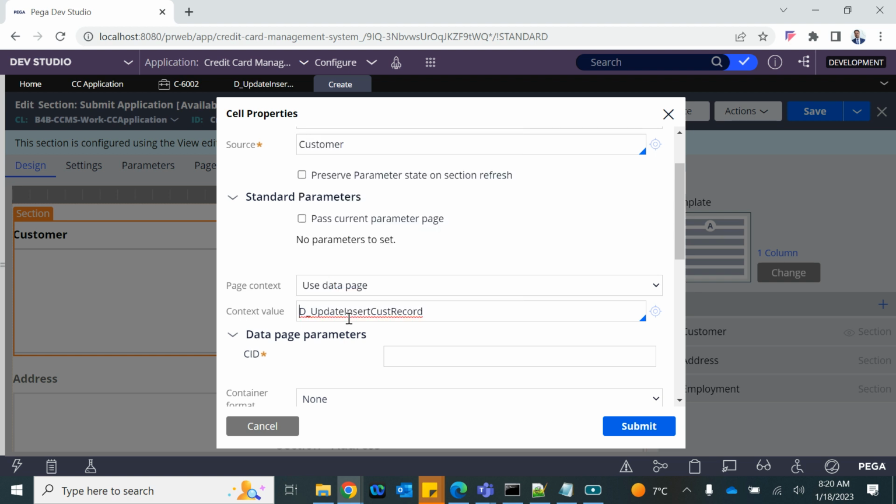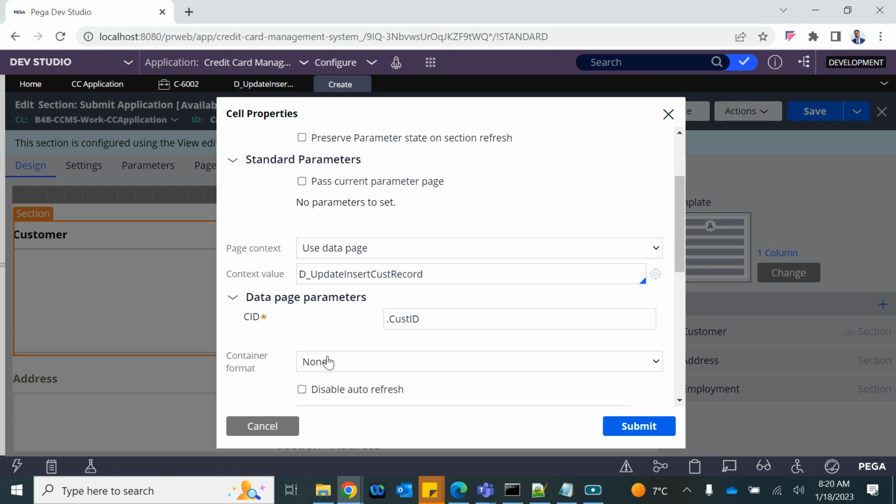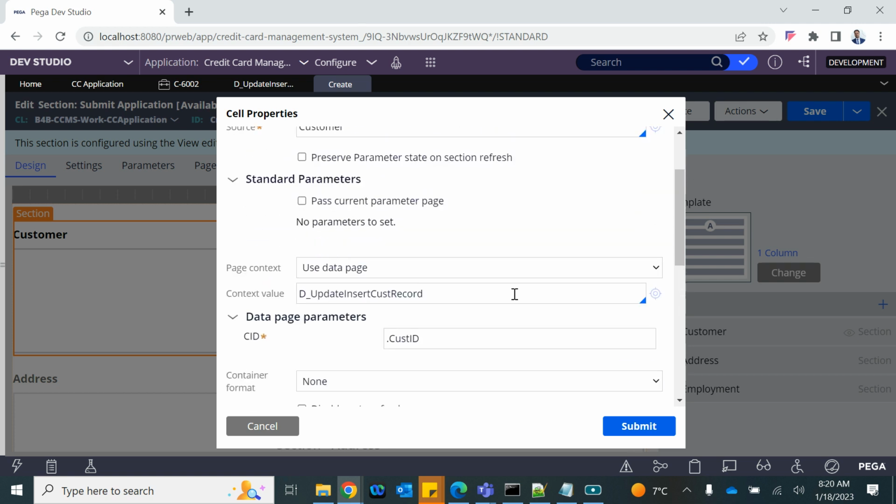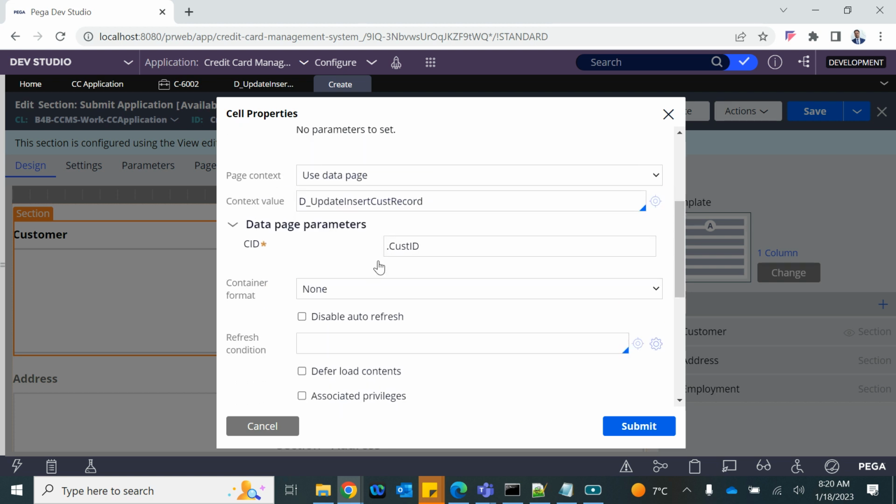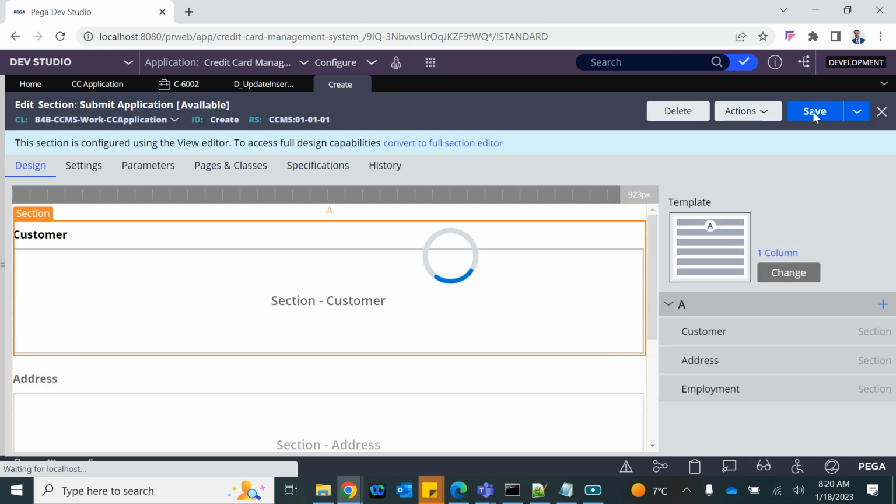It inserts the customer record, CID, cust id, that's where we have stored. So this time, when you reach this section, new or old, for the new there will be a problem, but for the old it will run smoothly. We will have to handle the new. So it is going to fetch the record from the database and show you in the editable mode, so you can edit it there as well.